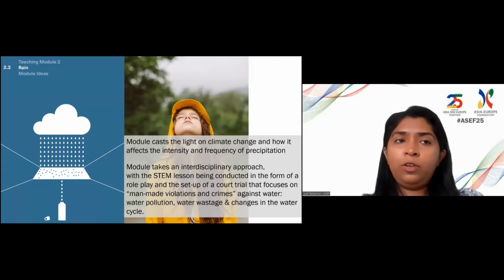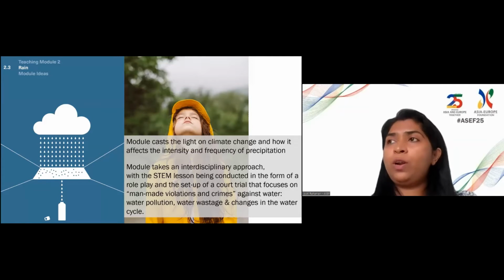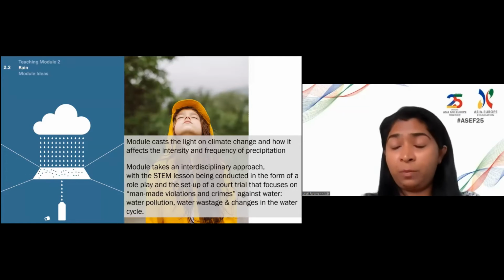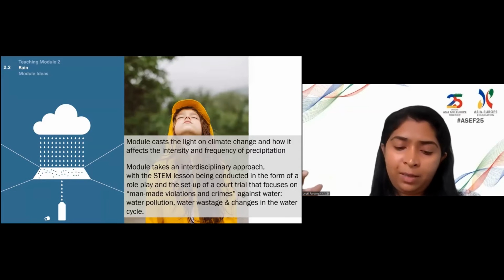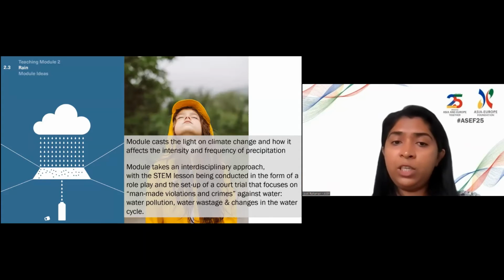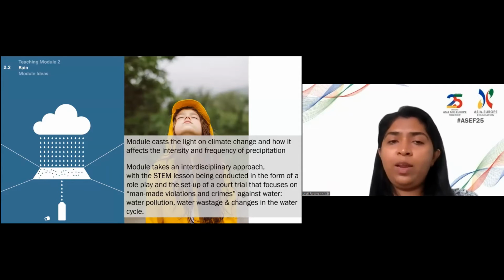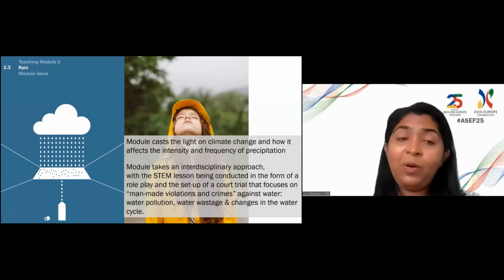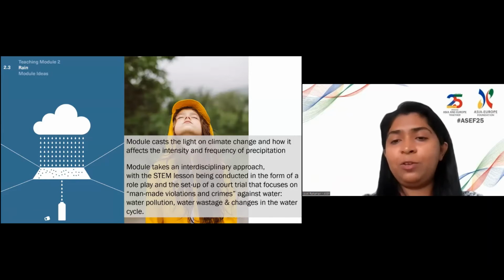The second one was rain. For this one, when you, as an educator, are given the topic, what do you do, right? There are so many things that you can talk about when it comes to this environmental topic. The module developers, who were secondary school teachers, both STEM and non-STEM teachers, created it in a beautiful way, using the form of a court trial where they defended water. There were 2 sides. The humans were the accusers, committing the crime, and water was a person defending themselves. It was very interesting.